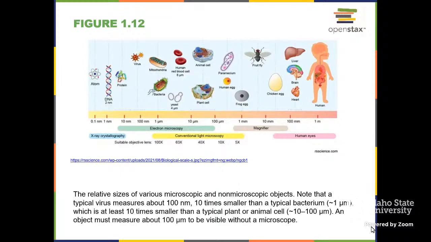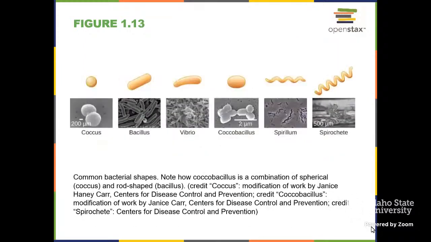Typically, the oculars magnify 10 times, and then your respective objectives that are below there have another. So 1,000 magnification is typically the maximum that we see with regular light microscopes. You can't get really any better resolution, any clearer of an image if we try to ramp that magnification up anymore with these types of microscopes. So 1,000's it, and they are very fragile and sensitive lenses, especially at this magnification. We'll touch more on that later on.